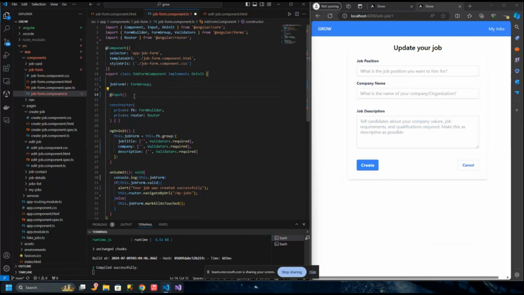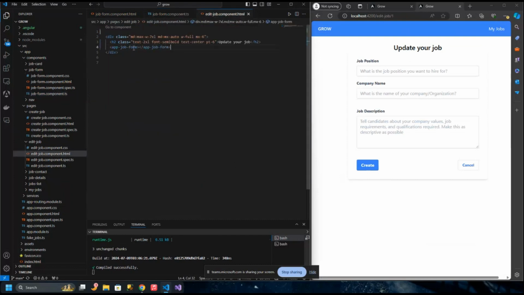So input, we're going to say button text, and it's a string, which we're going to just kind of leave as an empty string, and in our edit job, we are going to add it.